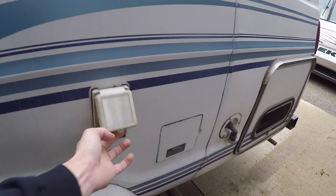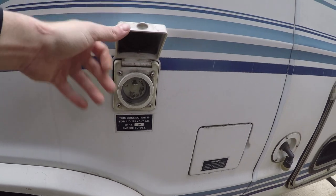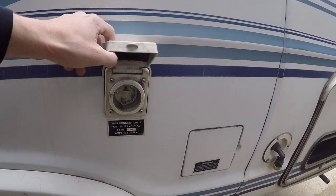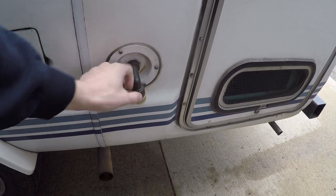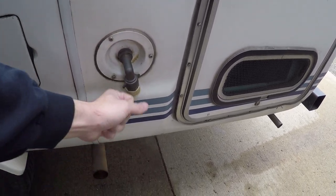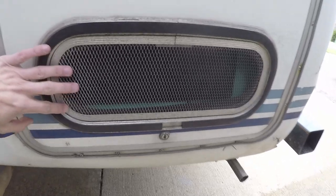Here you've got your 30-volt power plug — it has a screw-in connector that will obviously come with the vehicle. It just plugs right in and has a little sleeve that screws in nice and tight. Fuel valve there. This is your city water connection — this is not for filling your tank. This is for if you're at a campground, you hook a hose up to this and use the city water rather than the water from your water tank.